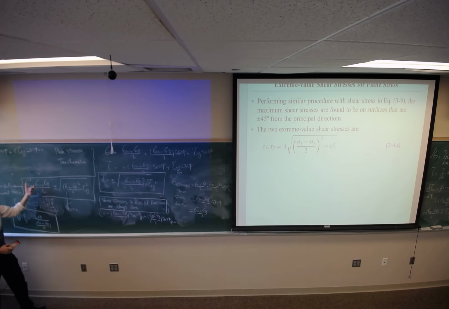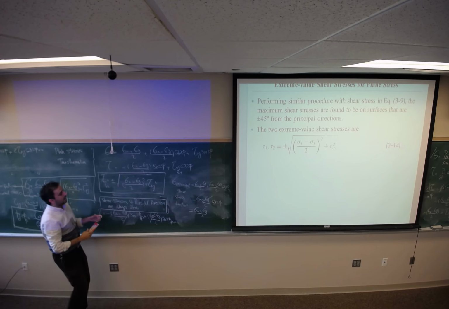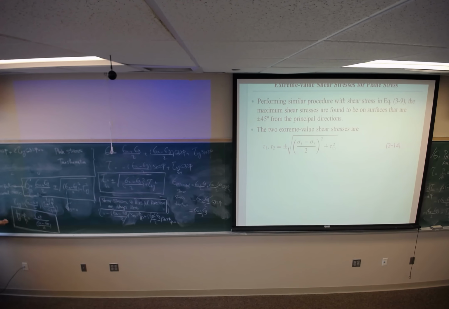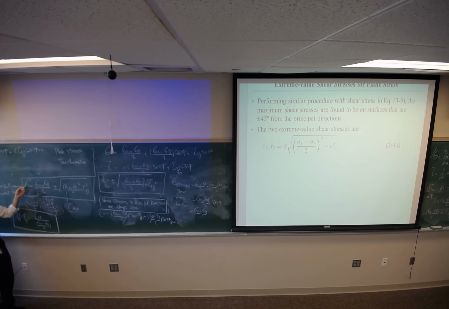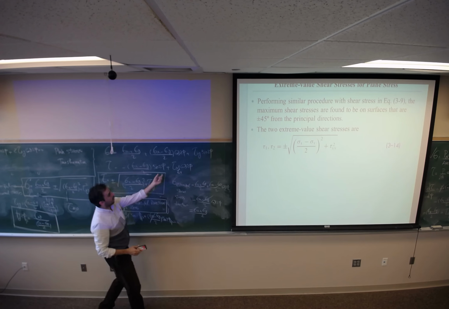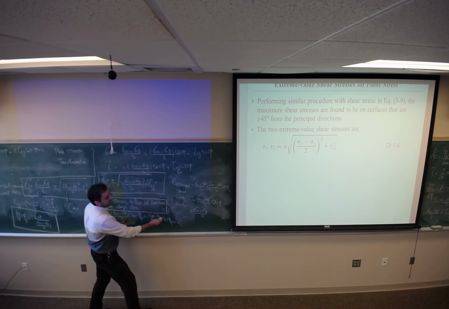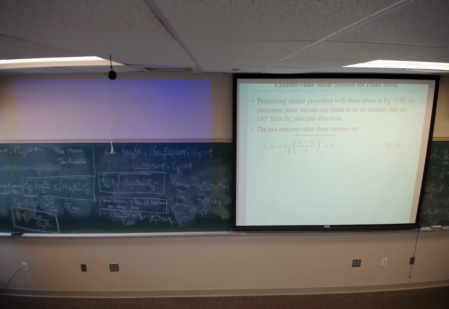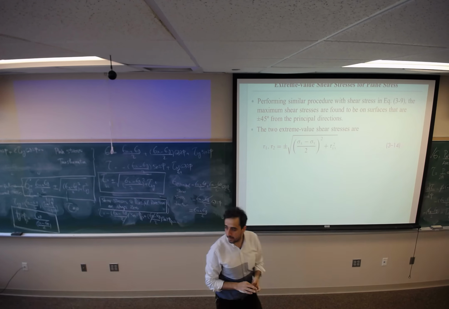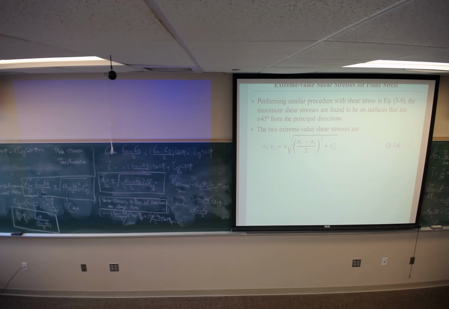Compare the principal normal direction with the principal shear stress direction. At the principal normal stress direction, the shear stress is always 0. Shear stress equals 0, and we get the normal stresses for sigma. Here, at the principal shear stress direction, the value for sigma is not 0, and we get a value for the shear stress term as well. Any questions on this?